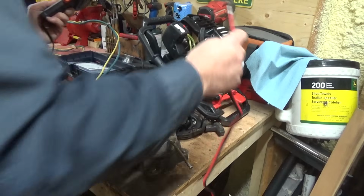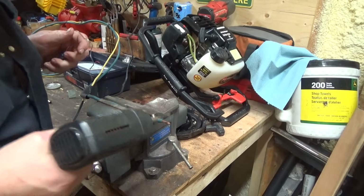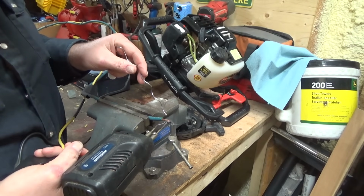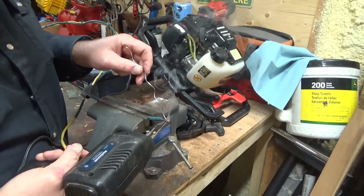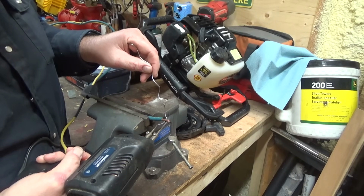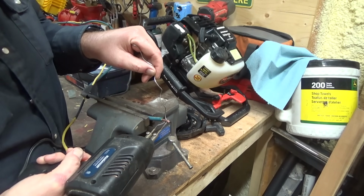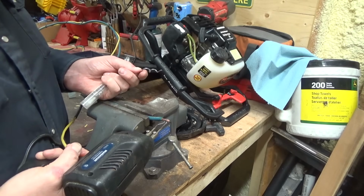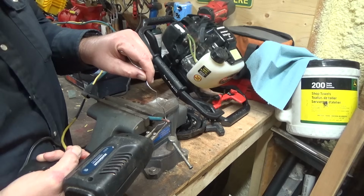You know what? Maybe we'll try to get this one going too here. I don't know if I got enough here. This might not work. I don't know if we got enough heat. This is pretty thick cord I'm trying to attach to here, so this might not get hot enough. It's not even really boiling the stuff too well.